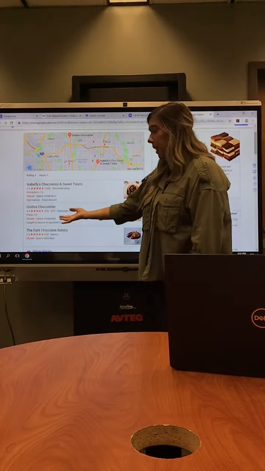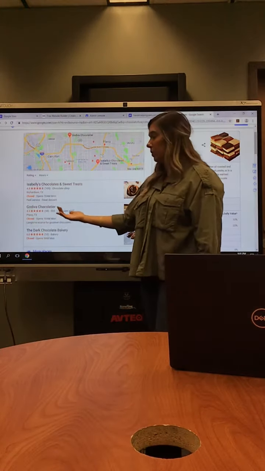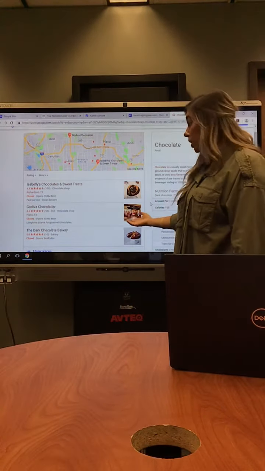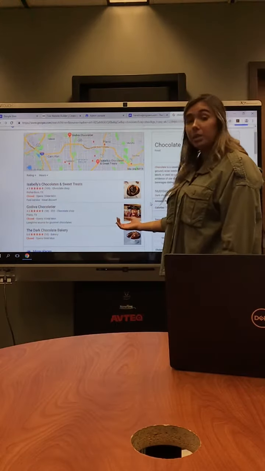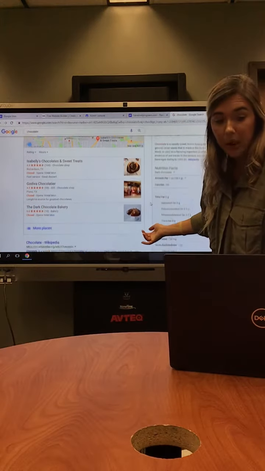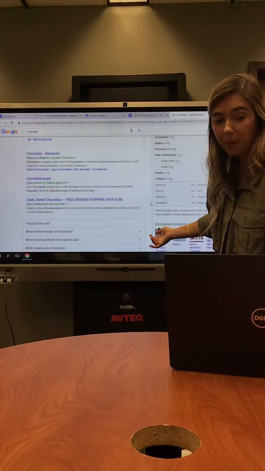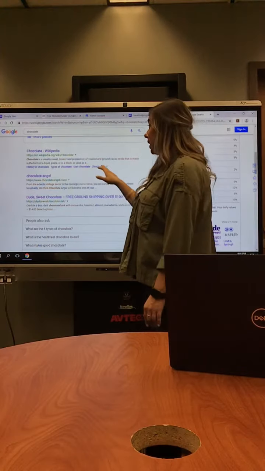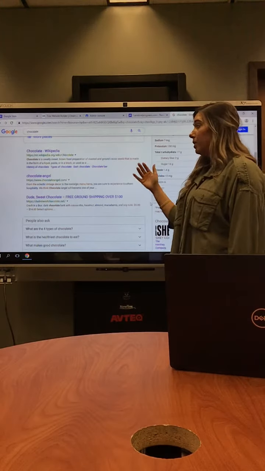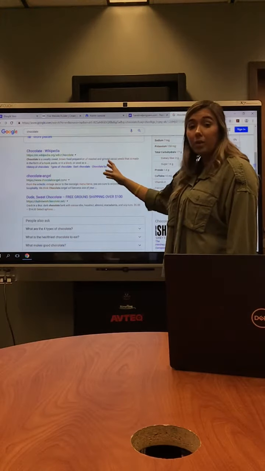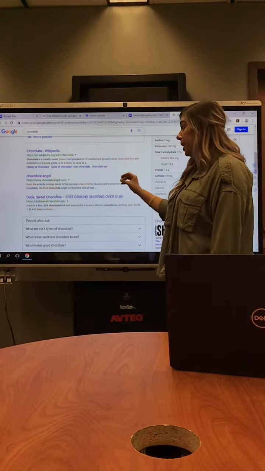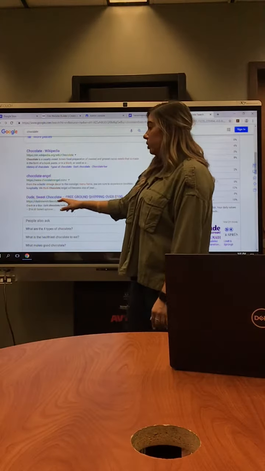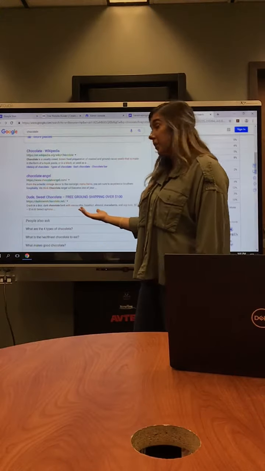So for example, we have Godiva chocolate. Who hasn't heard of Godiva? Godiva is one of the top sellers in the country, with milk chocolate, almond chocolate, dark chocolate, all different types of chocolates that you're going to be looking for. As I continue to scroll down, I'm also going to come upon Wikipedia. Wikipedia is going to give me a general idea of what chocolate is and what is based inside of chocolate, how it is processed, if it's dark, liquid paste, used in block, all this different general information. But as we continue to scroll down, we're also seeing a website called Dude Sweet Chocolate. So somebody probably came up with that name on their own, pretty cool.